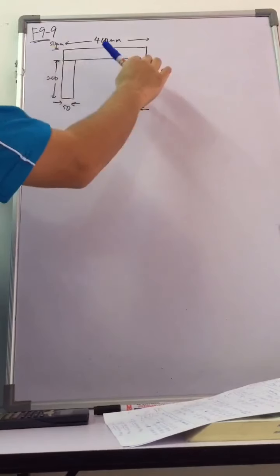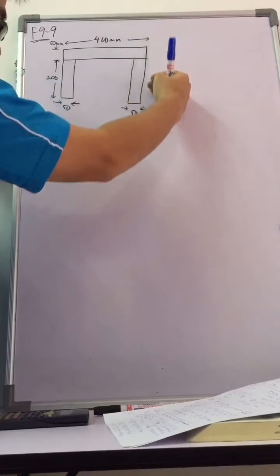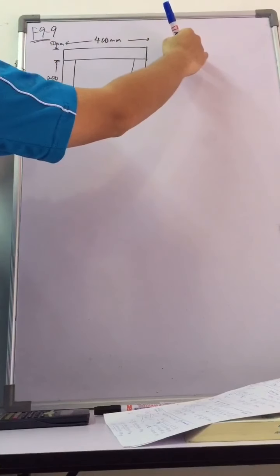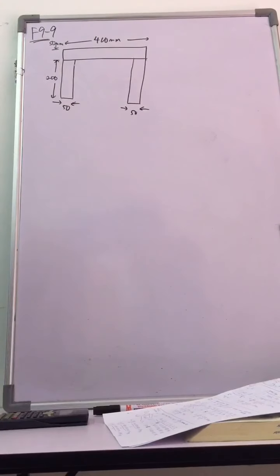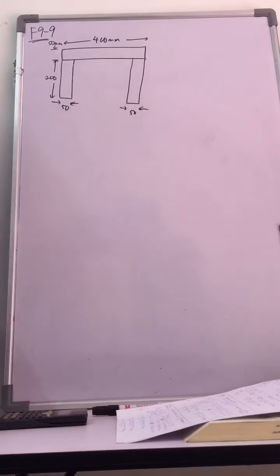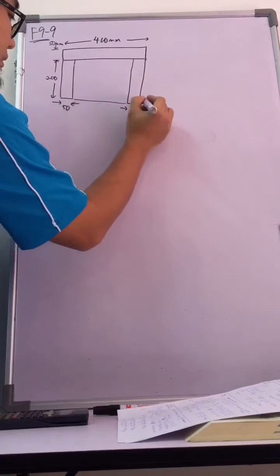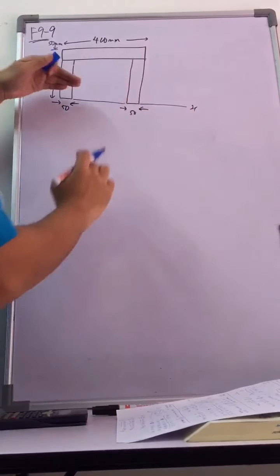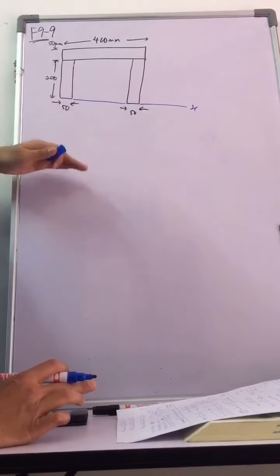don't put yourself in a difficult position. Probably you can even put it here at the top, so everything the y will be minus, right? If you take the x-axis at the top, the y will be zero here and then it will go minus. You can do that as well, no problem. It depends on you, but because we don't want to put ourselves in trouble, because if you have the minus sign and all this stuff, it will probably make us confused, so most of the time we'll try to have positive coordinates, okay? So that's why probably the best way is to put the x-axis at the very bottom, right? So that any y coordinates will be positive, right? Because negative will be here, and there is no body below, right?